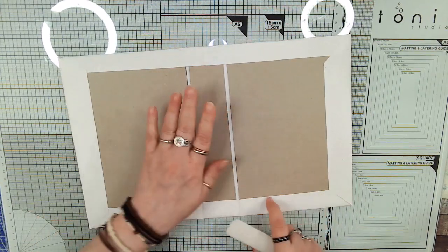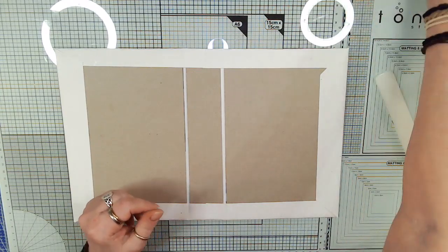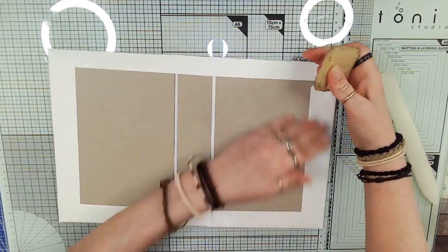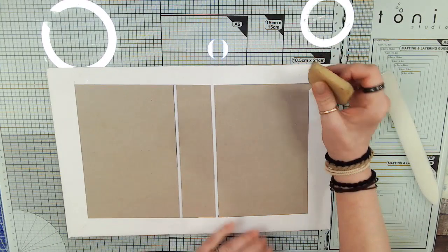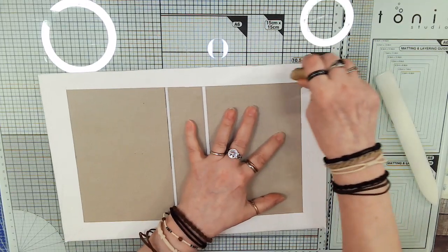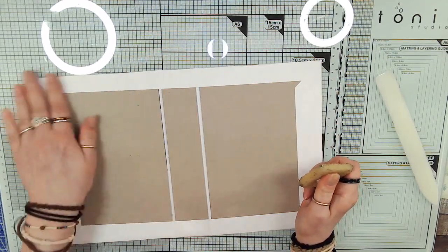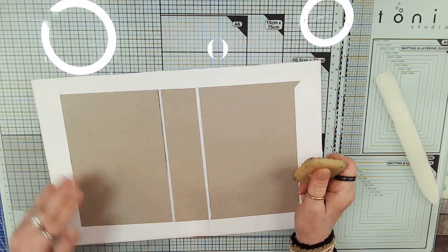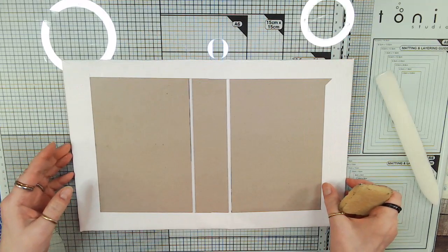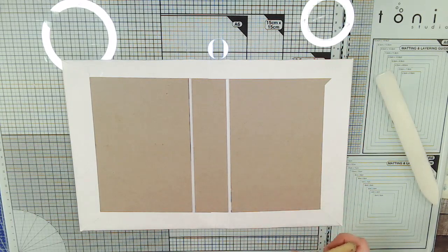Okay, now we need a piece for the center. And I wasn't sure. Make sure to check for your little pieces of glue here and there. And I know what I'm going to put on either side. The patterns seemed a little busy to me to be inside next to the image on the front of our signature. So I opted to go with the solid color that matches the front cover.